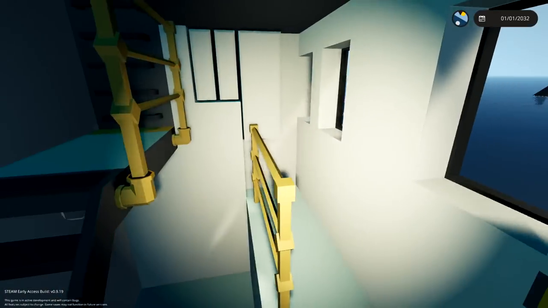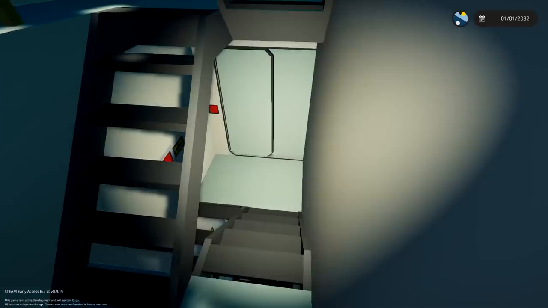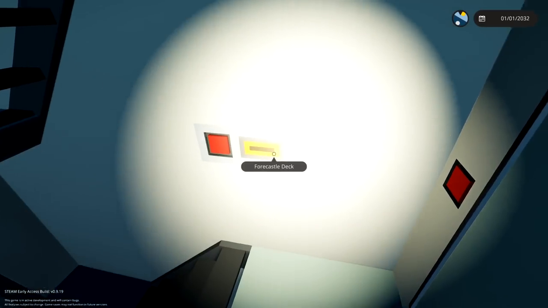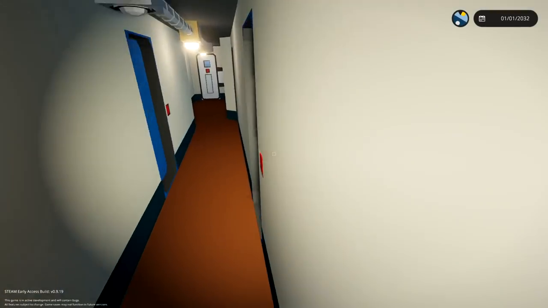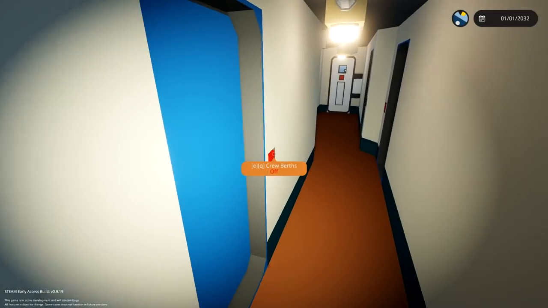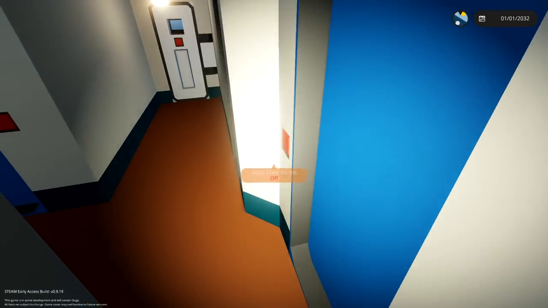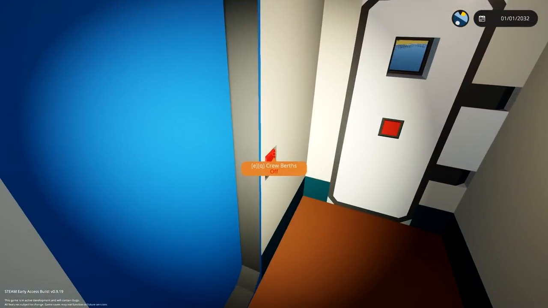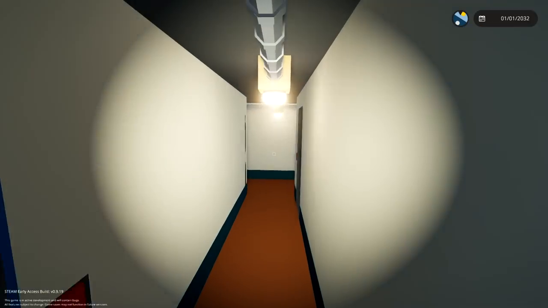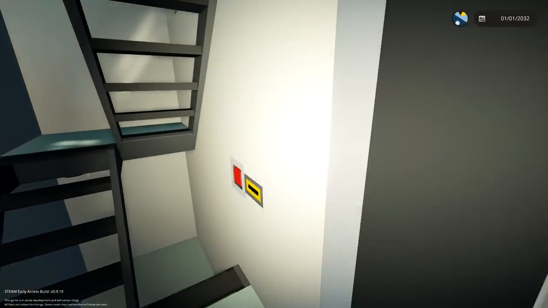Close this. Go downstairs one more, maybe? Is this the nav deck? This is the forecastle deck. Wait a minute. Okay, crew berths. Hospital. Crew berths again. And again. And officer's lounge. And crew berths. Alright, okay. We don't need any of those. We need to go upstairs.